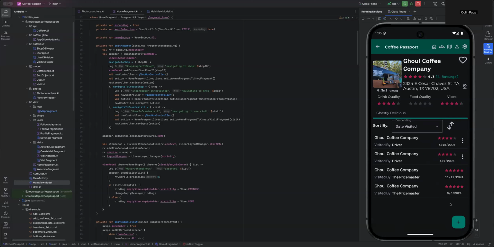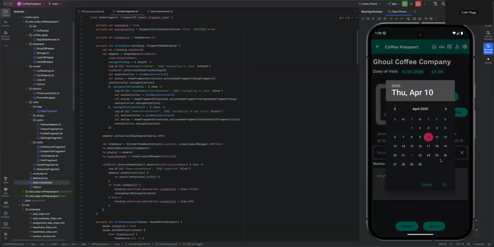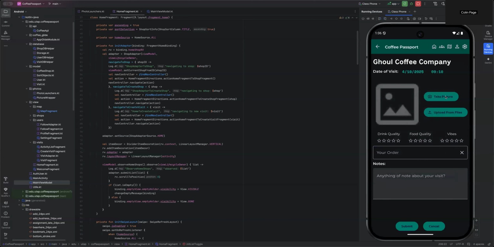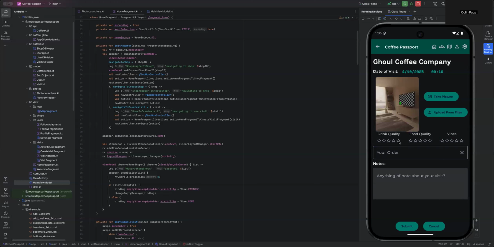Maybe we want to log a new visit to Google Coffee Company. We can use our floating button that we have, which will take us to the Create Visit screen. By default, it loads in the current date and time because most of the time, you're logging things as you're doing them, but maybe we remember that we wanted to log something we did the other week, in the morning at some point. So we can change that time. We could take a photo. Obviously, we're just going to be using the Android emulator for this. Uploads, and we'll just say, wow, this is pretty good.